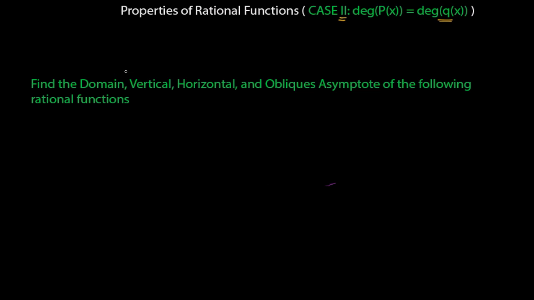In the last video you would recall that we said a rational function is any function that can be written as the ratio of two polynomial functions, that is p of x divided by q of x, provided the denominator does not equal 0, or else the whole thing becomes undefined. So we're going to look at a couple of rational functions and find the properties. We'll find the domain, and the vertical and the horizontal asymptote, or the oblique asymptote, whichever one applies.